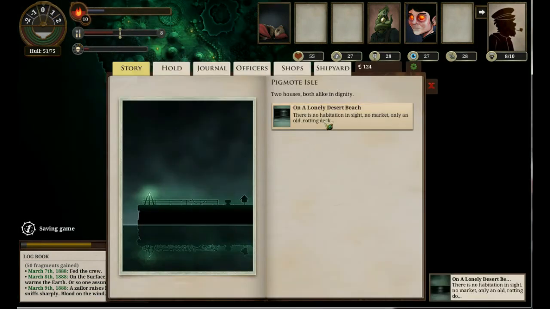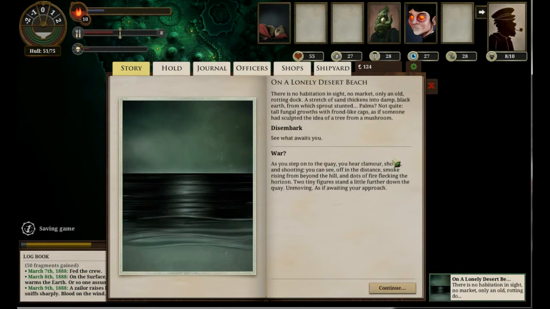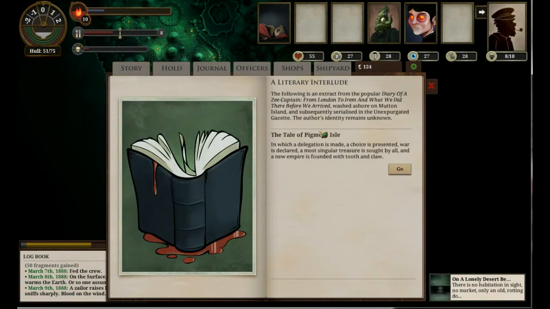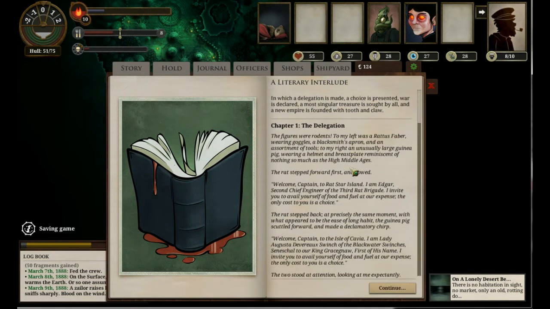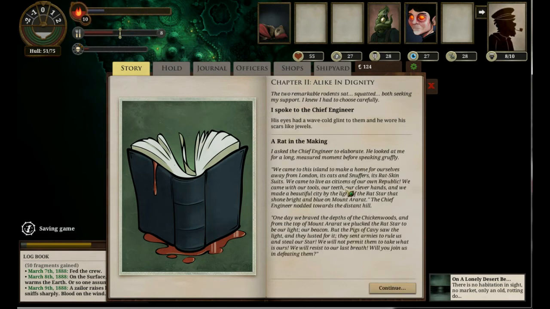We dock on a lonely desert beach. There is no habitation in sight, no market, only an old rotting dock. See what awaits us. War. Tale of Pigmote Isle. Declared single treasure is sought by all. A new empire is founded with tooth and claw. Ratstar Island. This is the island I was on before.